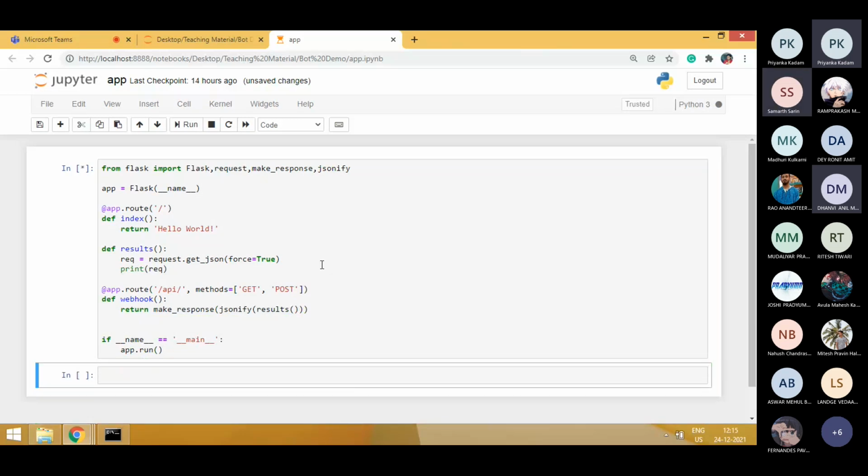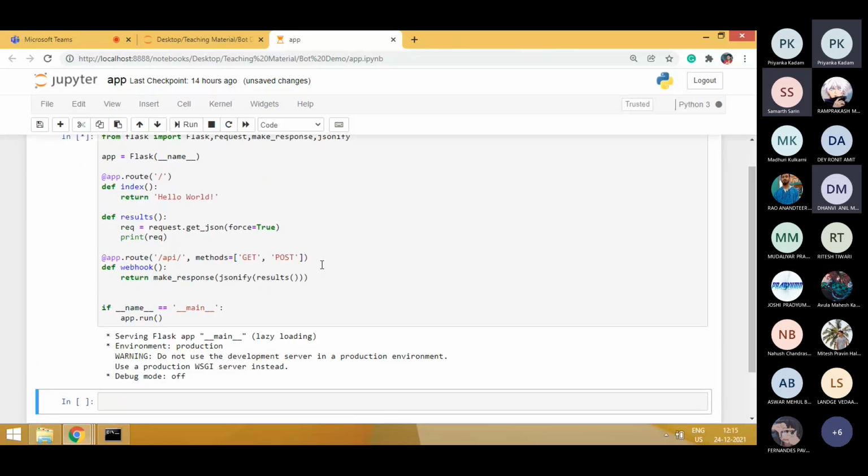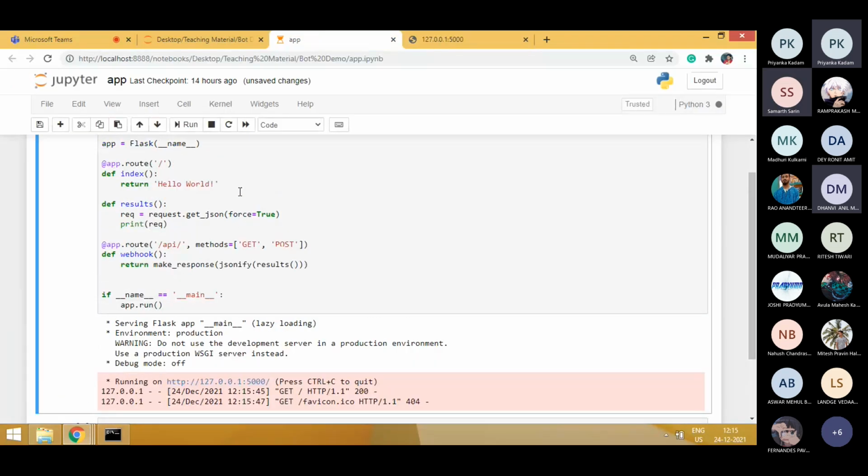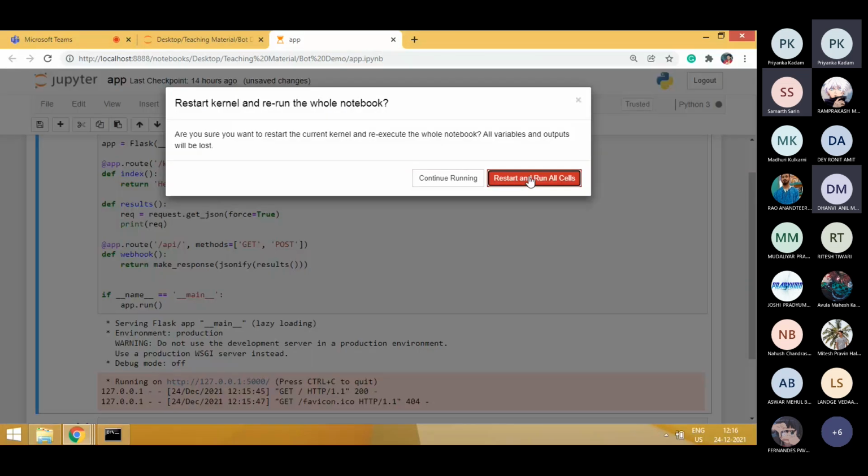If I just run this code, this will run on my local server, my localhost. If I open this, it will just print hello world because currently I am on the default page, and this string is coming from this part. If I change something over here, then there would be no default page and it will show me an error that there is no default page.